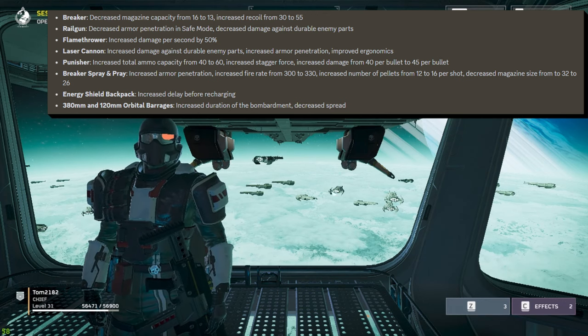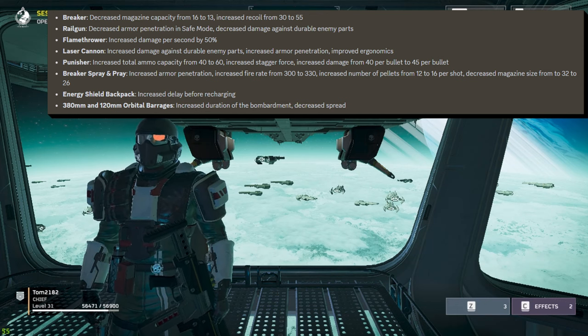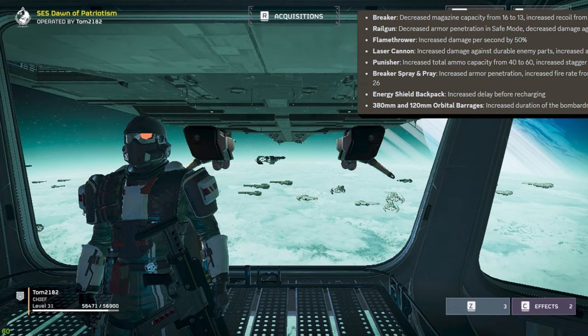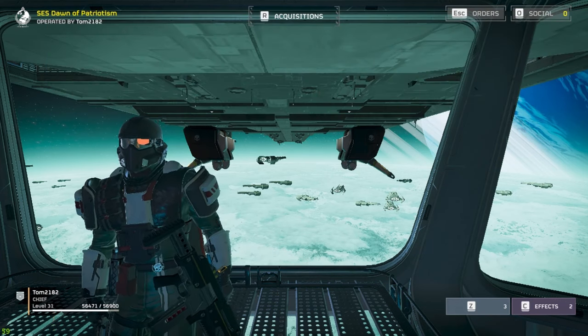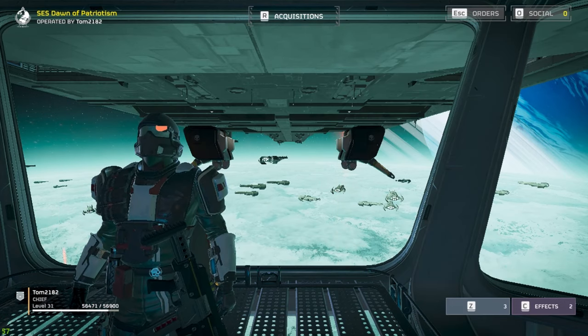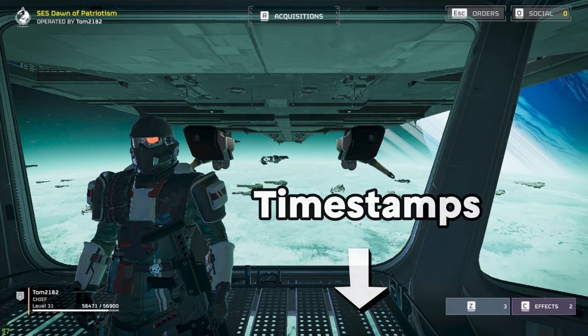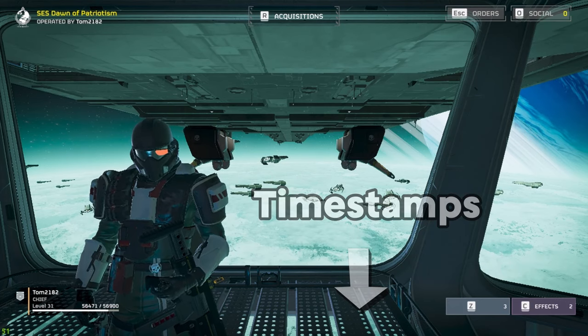I'll be going through and testing most of the weapons and stratagems that have been affected by this update on the highest difficulty, Helldive. However, the only weapon that I don't have on the list is the Spray and Pray variant of the Breaker. So if anyone has the chance to use it after the update, please let me know how it feels to use it down in the comments below. And without further ado, let's get started.